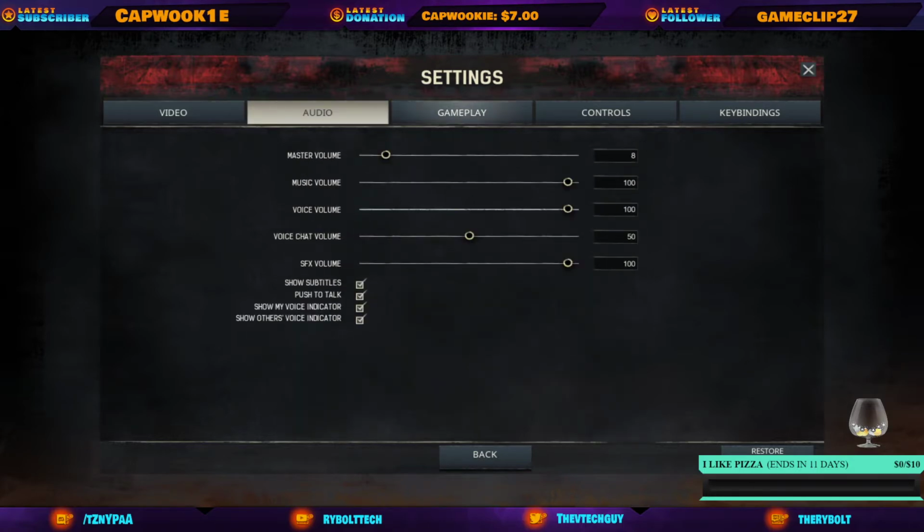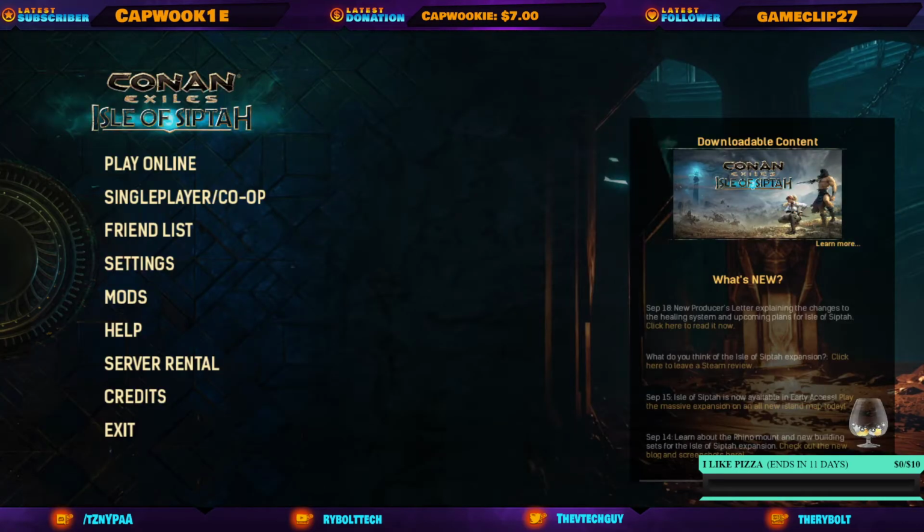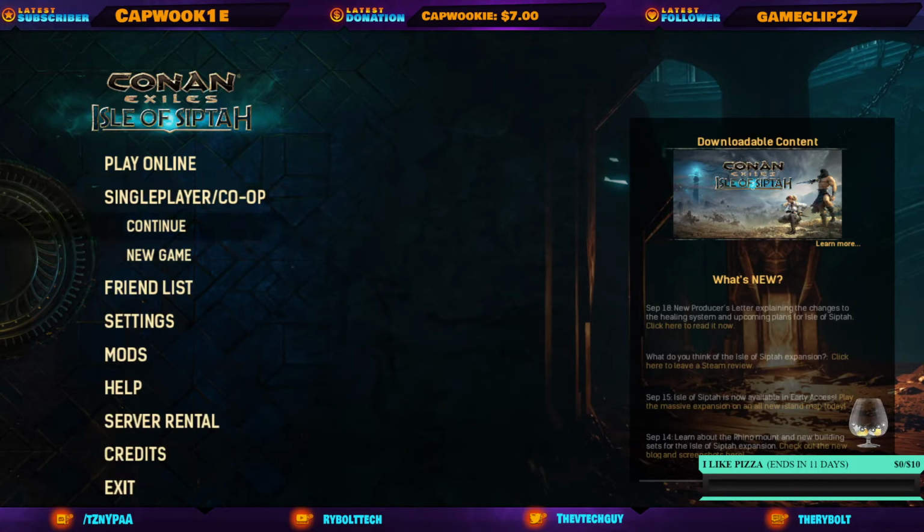I like to not burn my GPU with post-processing. Anti-aliasing, I'm gonna try doing it off. I wanna try to have some smooth frames. Frames are pretty good usually on this game, nowadays at least, and I'm going to try to keep it that way.